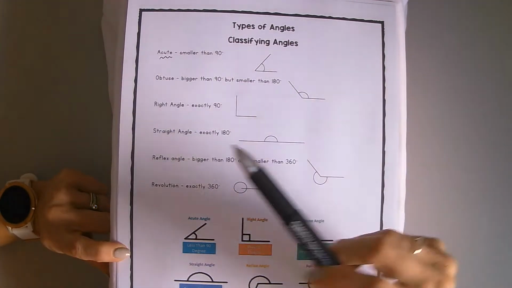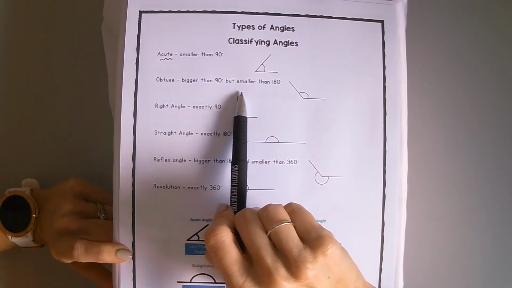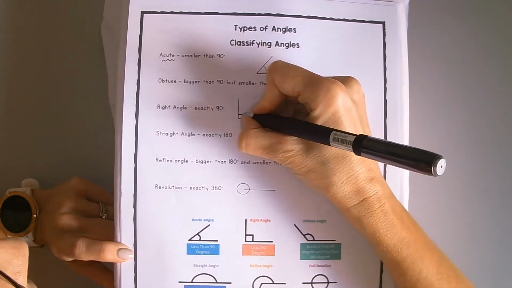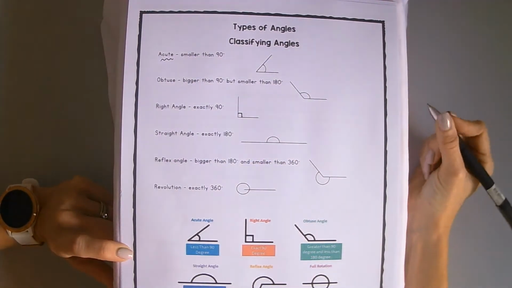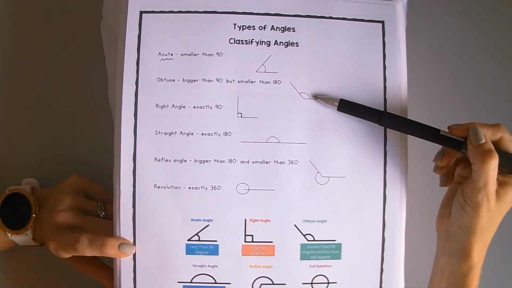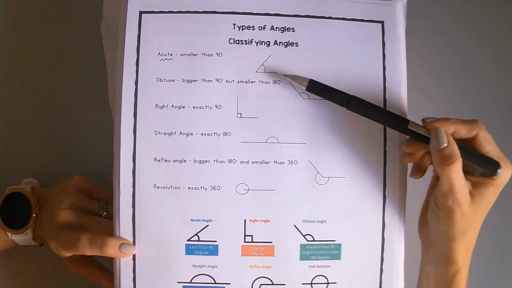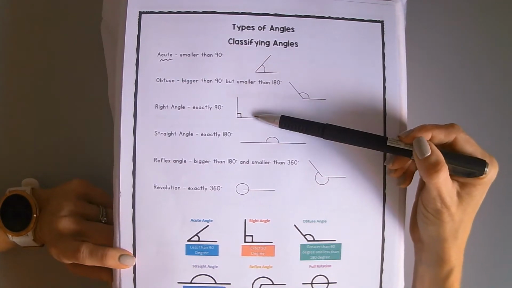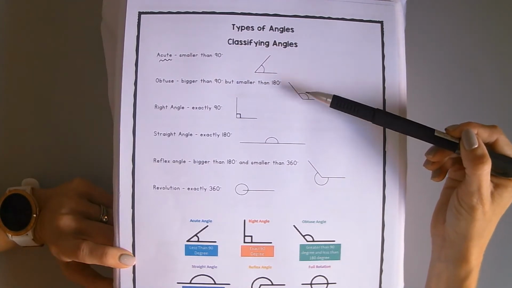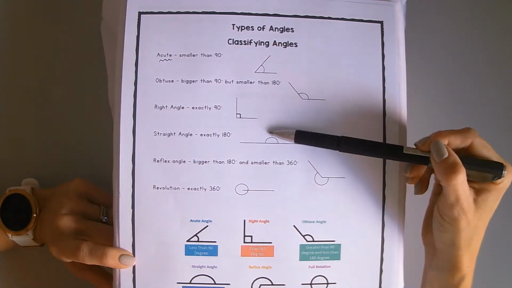Then you get something called an obtuse angle, and an obtuse angle is bigger than 90 degrees but smaller than 180. If you look just below that, this is a 90-degree angle. I'm putting a little square there because that tells us it's a 90-degree angle. Can you see that this one is definitely bigger than this? This one's smaller than 90, so it has to be smaller than a right angle. And this one is an obtuse angle, so it's bigger than 90, but it's not as big as a straight line. So this angle belongs between these two.